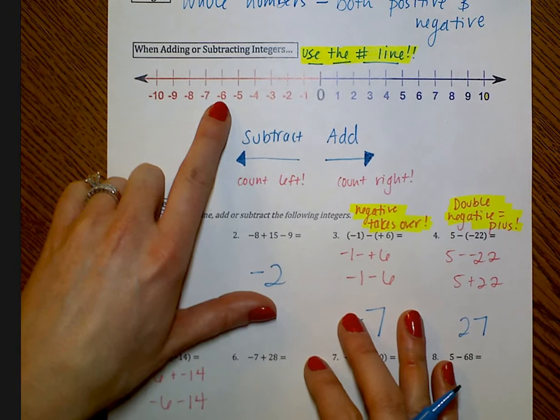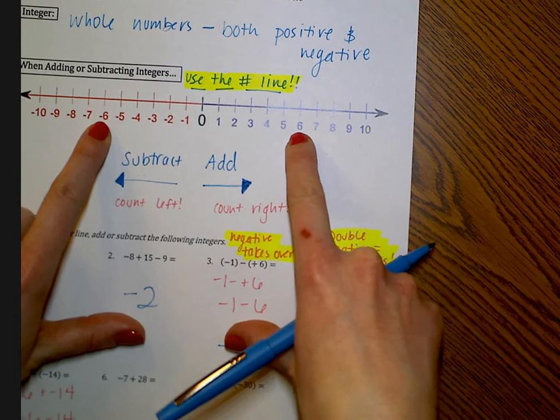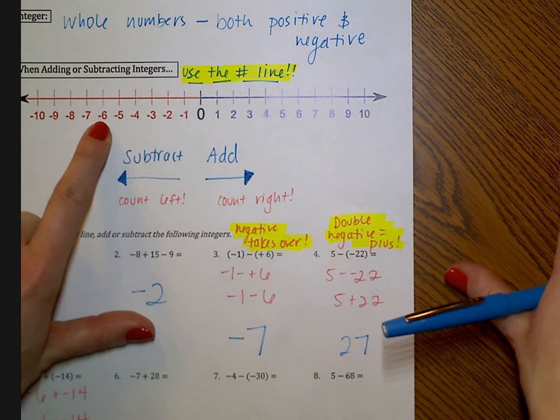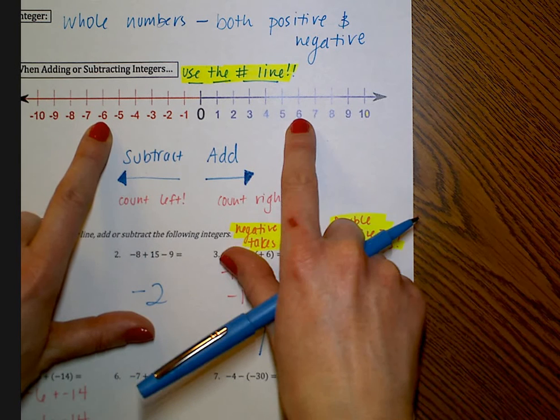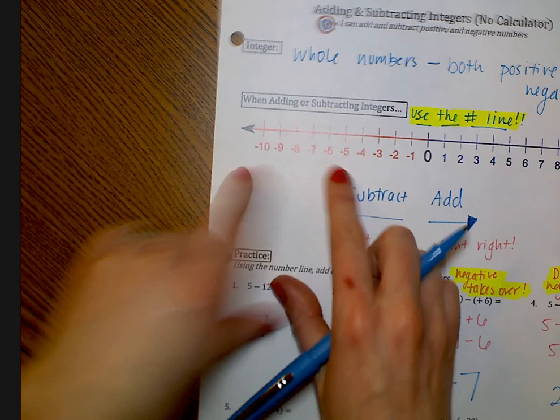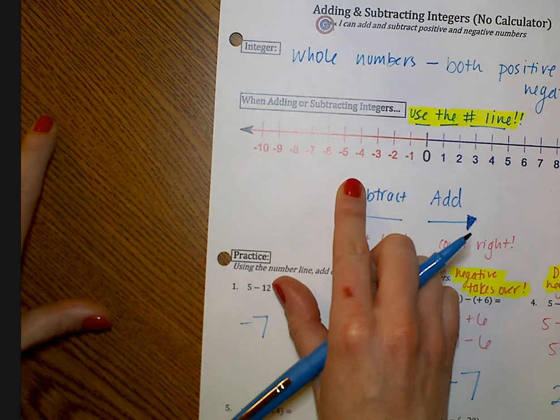And truly, it's not that different from being at 6 and counting this way, 14. And I bet a lot of you could do that. If you're at 6 and you add 14, you land at 20. So this is the same idea, except I'm going to land at -20.